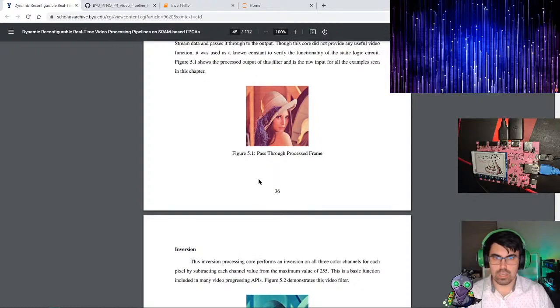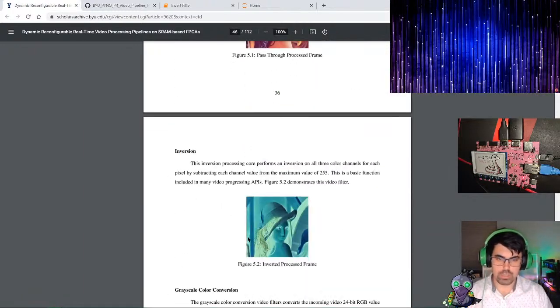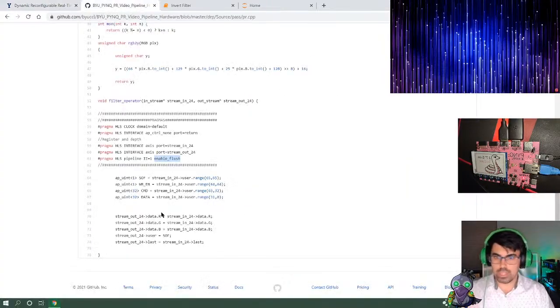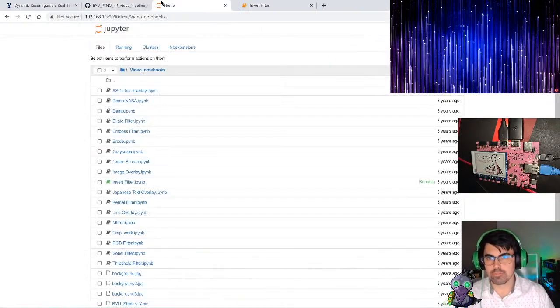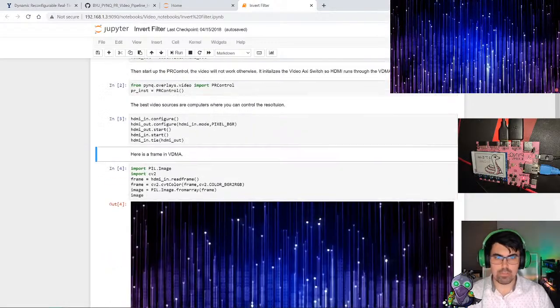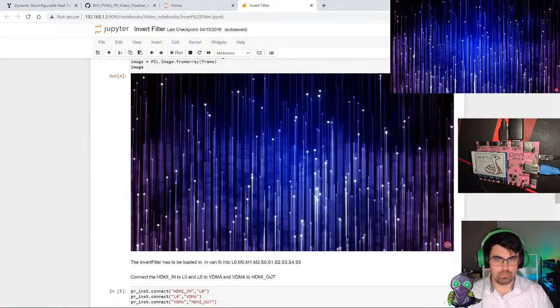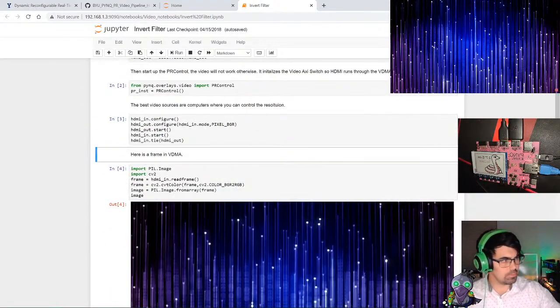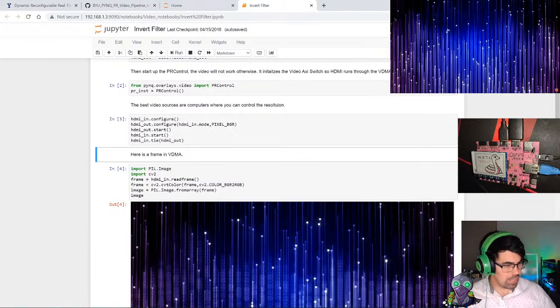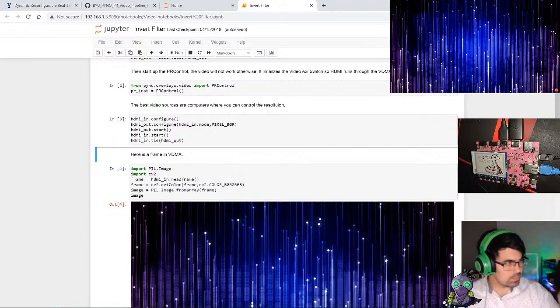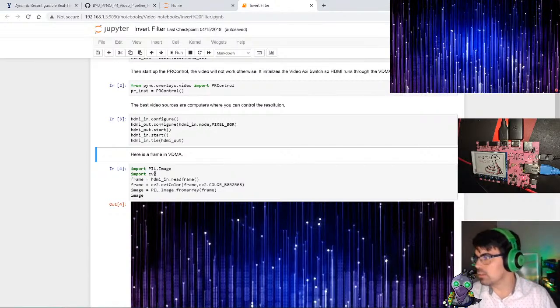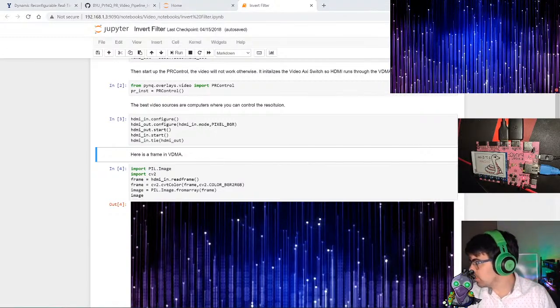Latencies are reported at the end, so we can look through that. So that's pass-through. In the top right, we have a pass-through going on right now. That's passing through the PYNQ. That is an output from my laptop, HDMI output, 1080p, 60 frames per second, and it's going to the PYNQ. Let's see if we can show you.